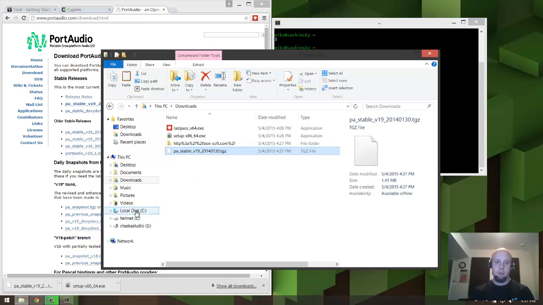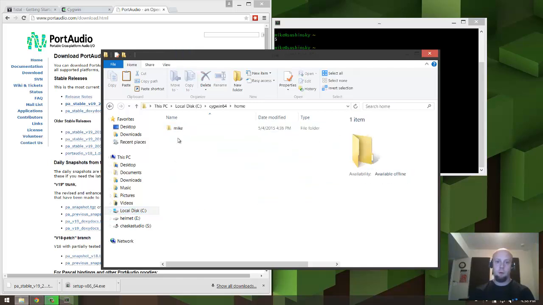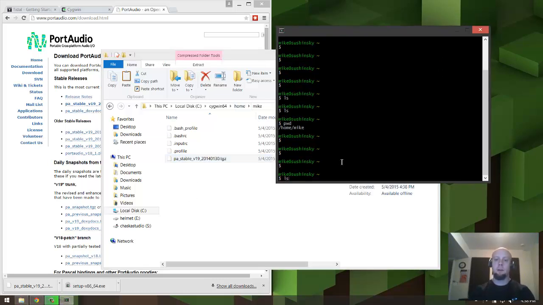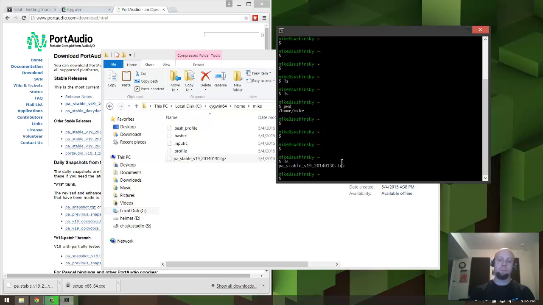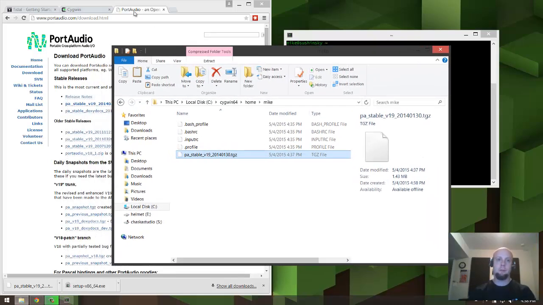So I go to my C drive, Cygwin64, home, mic, and I'm going to paste this file right here. Now back in Cygwin, if I type ls, I see that file show up. I recommend you do that just to get these files in your home directory in Cygwin. You're going to have to get comfortable with copying and pasting files if you are not already.